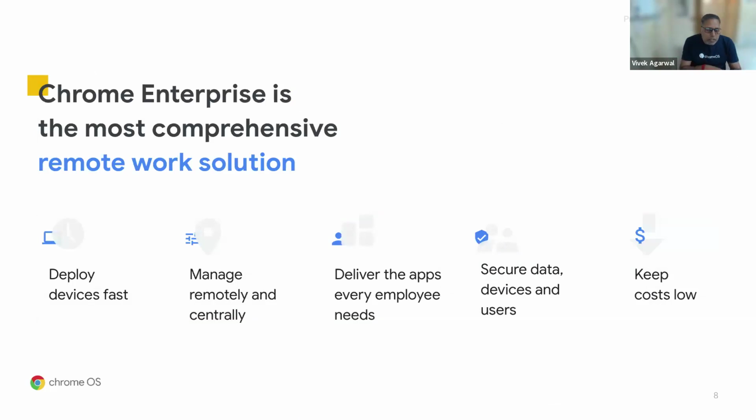There are 5 core principles that we focused on when we built Chrome devices from an end user perspective or even an IT admin standpoint. One was the ability to deploy devices fast. Traditionally, to deploy a device in the hands of a user, it could take about 5 days, 10 days, 15 days, depending on whether you have the device, you've got autopilot done or not, you've got your golden image or not. With Chrome, we have solved that significantly with the help of what we call a zero-touch enrollment.